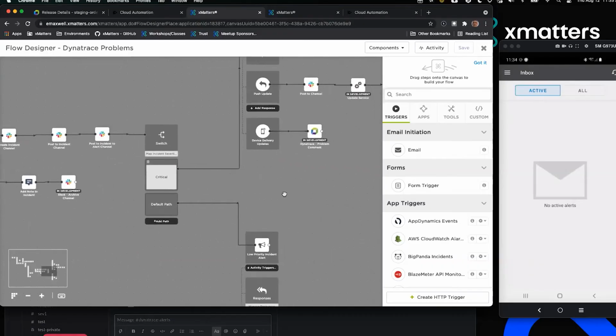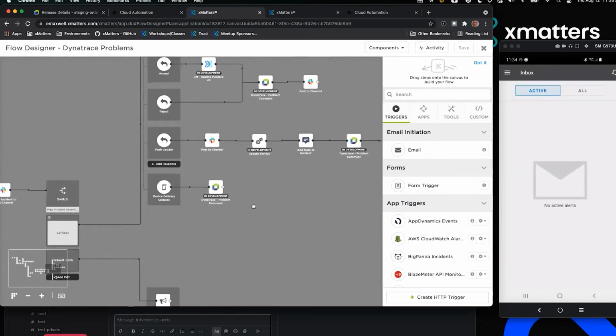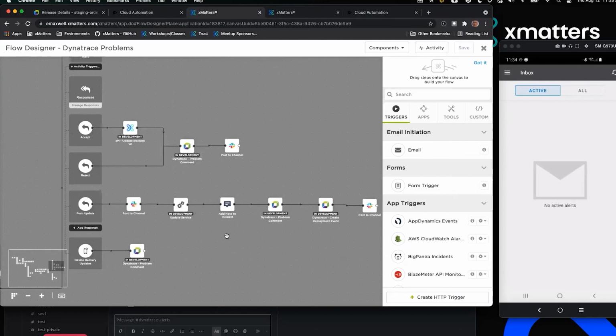Right, exactly. This is a complex one. This is actually one that we kept building on. It's very easy to add on. So you would probably not start out with a flow like this. You would start out with something much smaller, where you receive a signal, maybe you create an incident and send a notification, and that's all you do, right? And maybe you have an accept and reject. But as you build, this one actually kept growing.